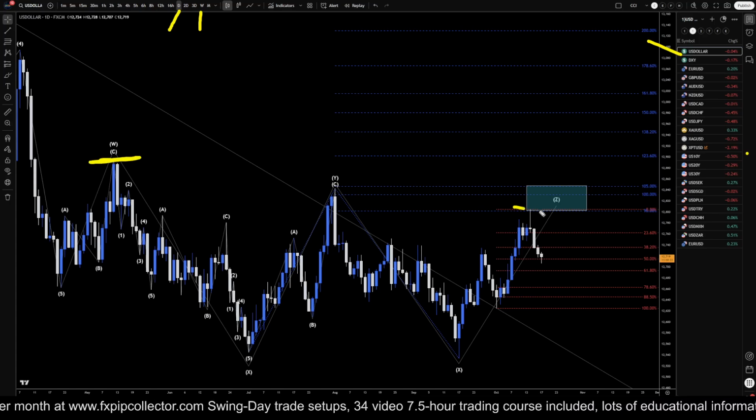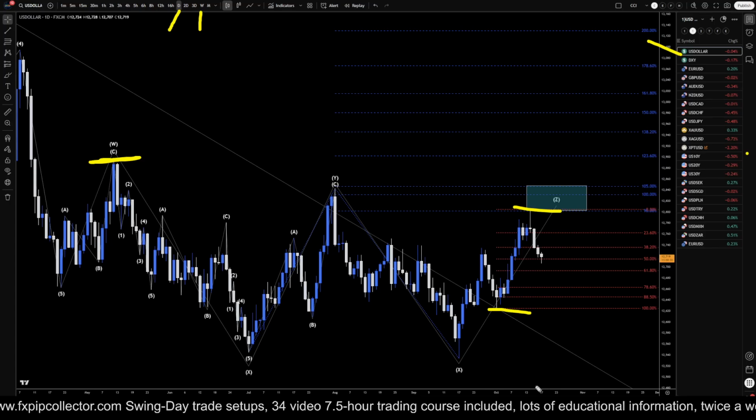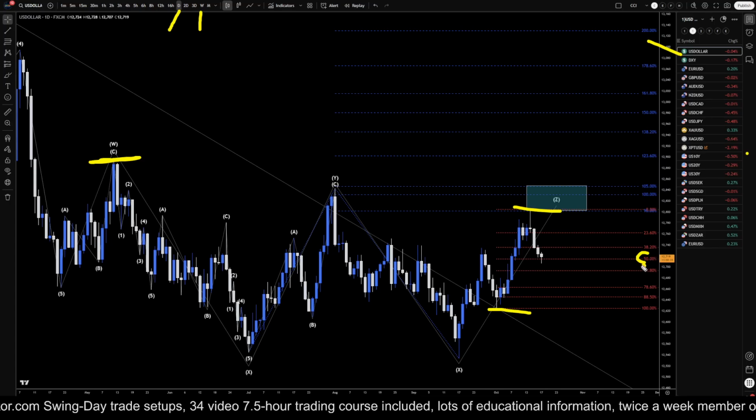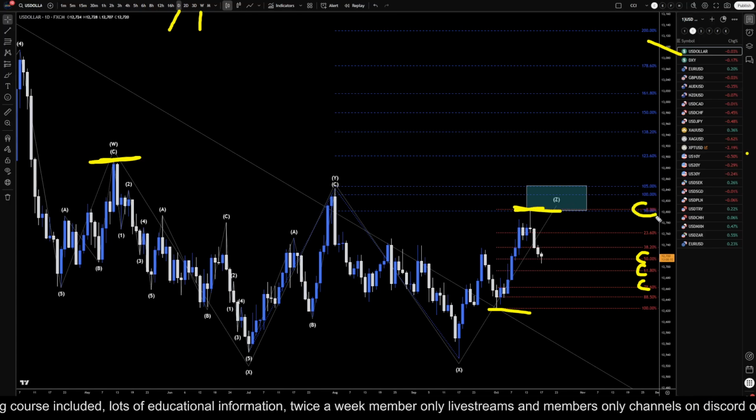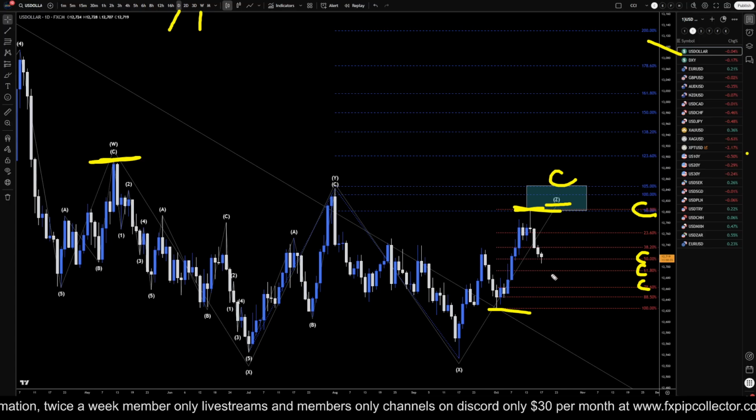So I am definitely watching my Fibonacci retracement levels very closely. If we get a break to the upside at one of these Fib levels, especially on shorter time frames, I think we're going to have to go back to being long the dollar. But we definitely did bounce from the 90% Fibonacci extension, which was my target for a possible wave Z or a possible wave C of a flat.